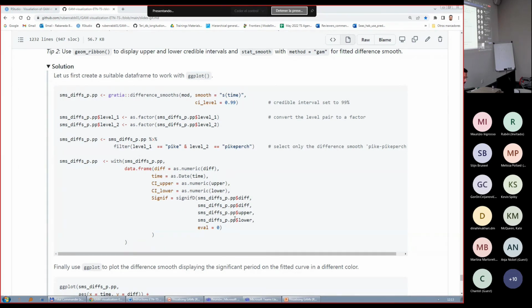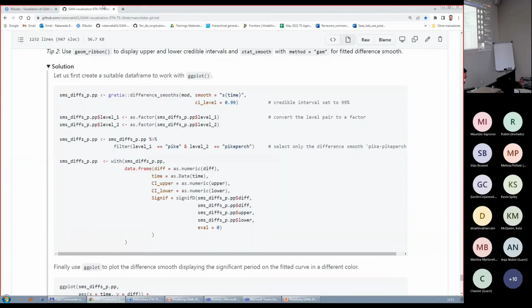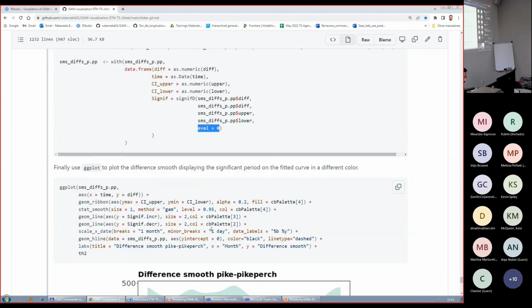We need to take this difference and apply the lower and upper confidence interval to evaluate this difference with respect to the change from the zero value. So this calculates whether going up or going down from the zero value is significant, so the difference is significant. Basically, it's just that.